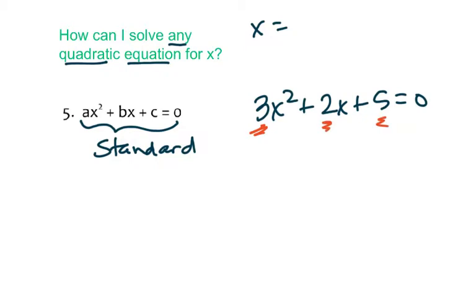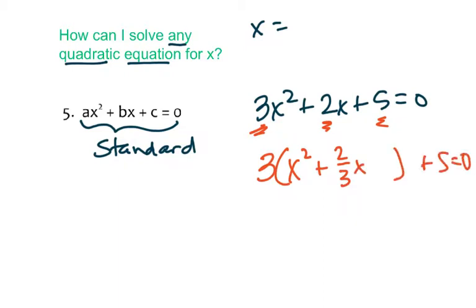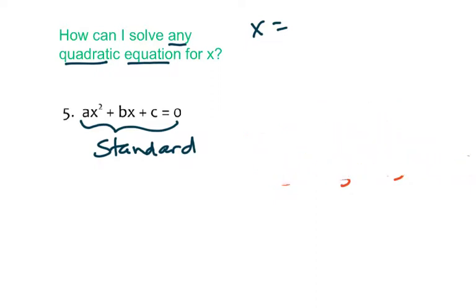Now I could solve that by using completing the square. That doesn't look very appealing to me because those numbers look terrible. If I did that, I'd have to factor out the 3, and then to factor the 3 out of the 2, I'm going to be left with 2/3. And then I'm going to have to do half of 2/3, which is 2/6, so 1/3, and then I'm going to square that, so plus 1/9, and then what did I really do? I really just added 1/3, so I'm going to take away 1/3. That just doesn't look very appealing. That looks kind of horrendous.